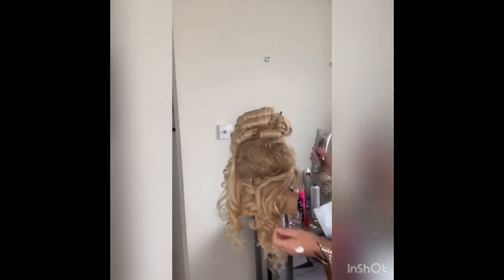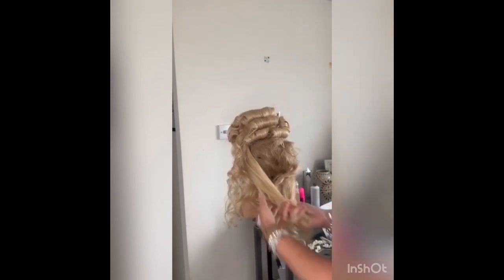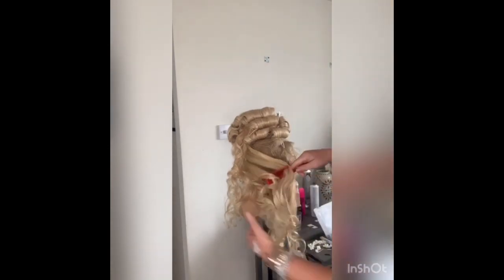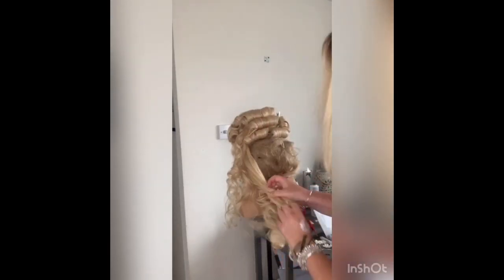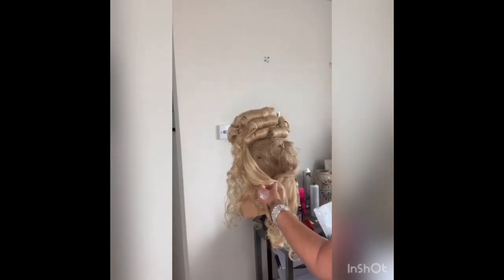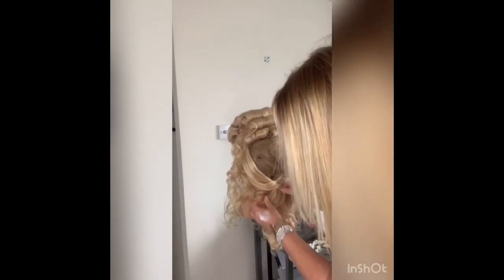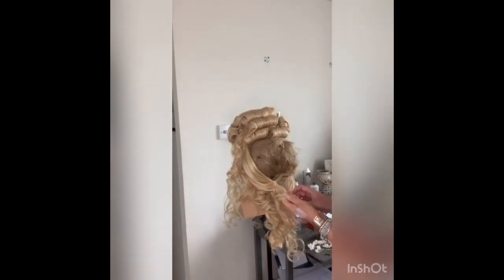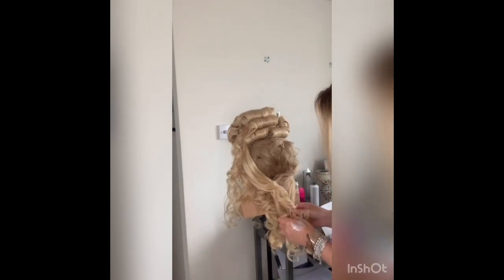Tuck into some more cream. Okay, and then you're going to repeat the other side. Give me a little tease. And sometimes I think with the very, very ends, just leave them till the end, because you'll find a perfect little place for them to go as a finishing touch.